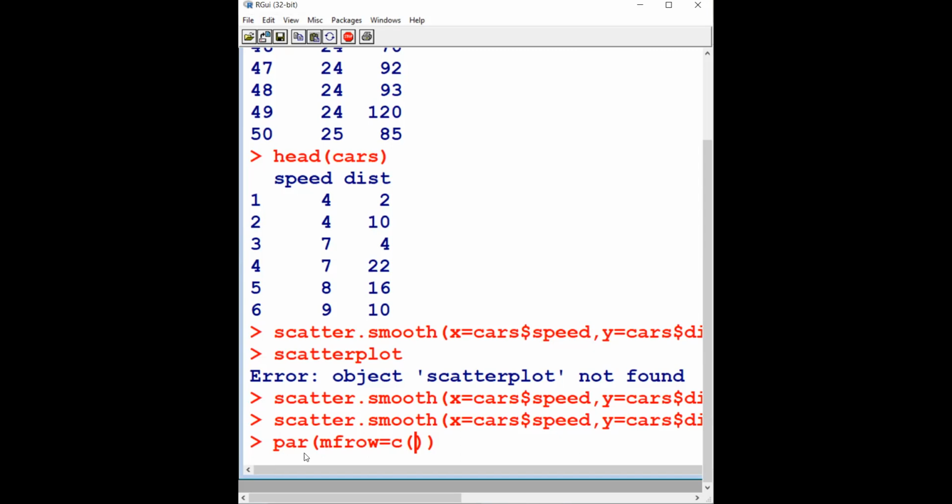So if I'm going to divide my output window into two parts, I want one row and two columns.